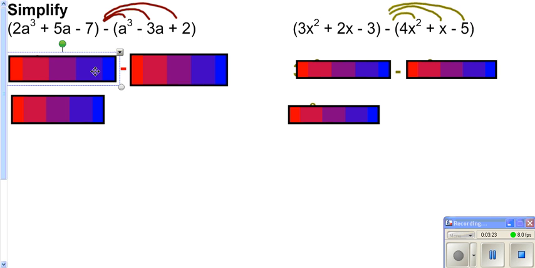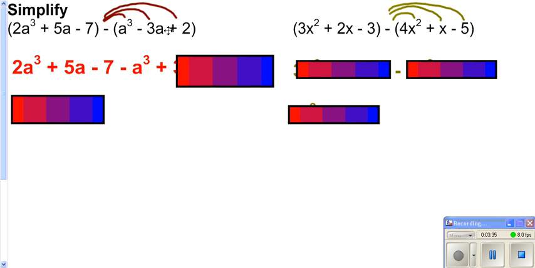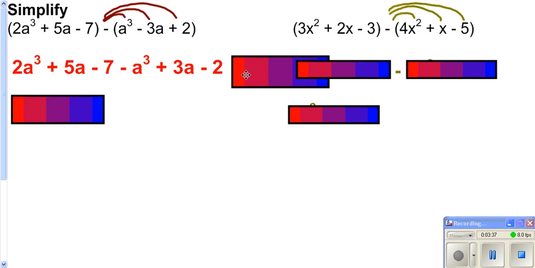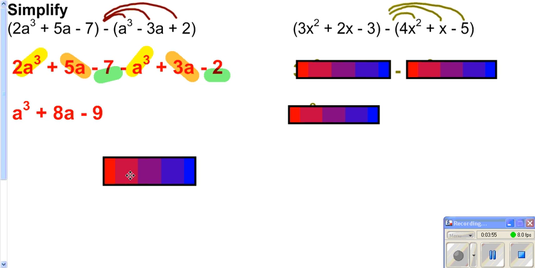We're going to do nothing to the first part other than drop the parentheses. We're going to distribute through your subtraction sign, distribute it onto here. A negative onto a negative is a positive. A negative onto a positive is a negative. And then all we're going to do is collect our like terms. Our like terms are those that have the same variables and the same exponents. So those are like terms. These are like terms. And these are like terms. So you can combine those together, and you get this.